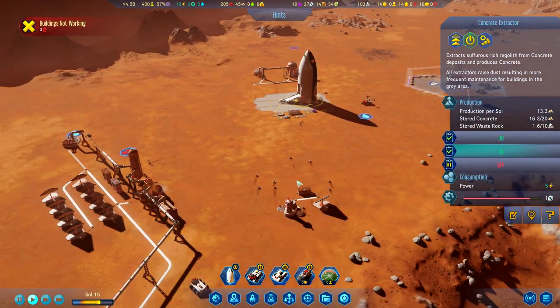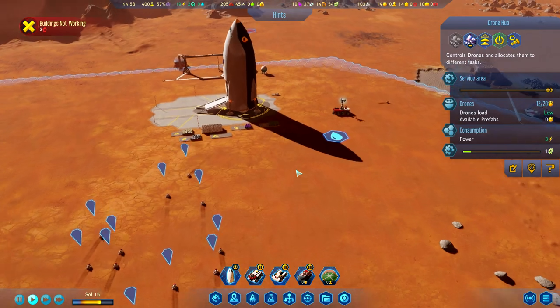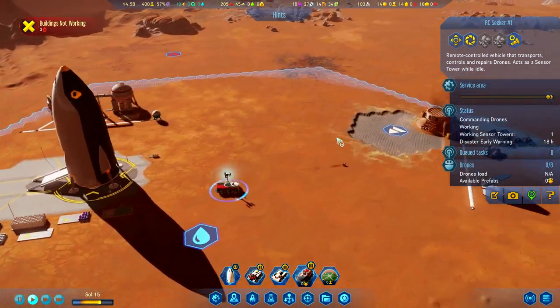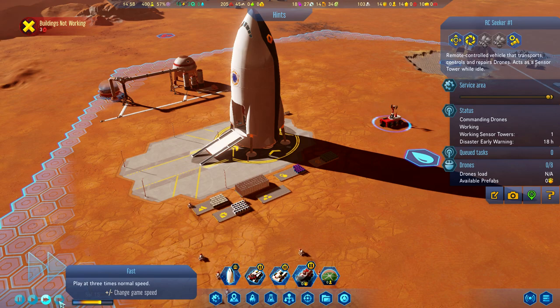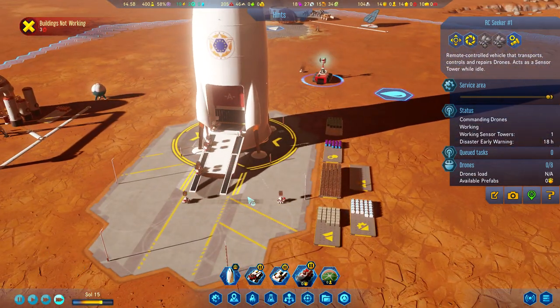Oh, if I send that rocket away, doesn't that mean... Yes, that's not big enough to get... Whoops! I'll be fine. We still have the RC Seeker to look after the concrete mine. Could you drones please empty the rocket? I still love these drones. They're my favorite thing in this entire game.